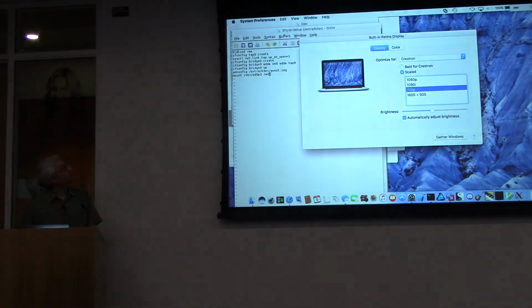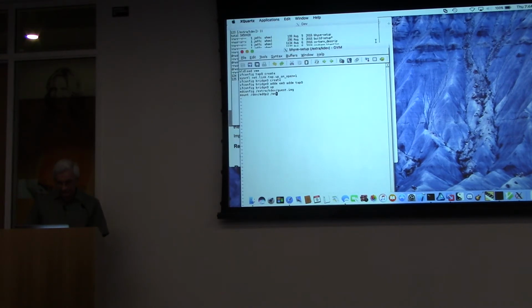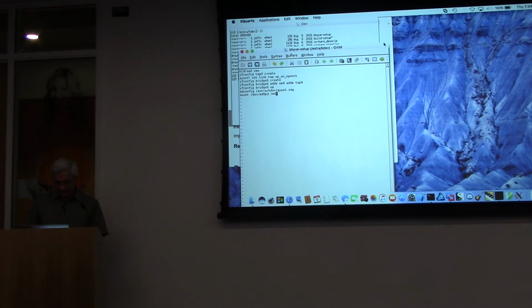That'll make everything bigger. So is that much better? Yeah. Okay. Oh no, these windows are too big to fit. Come on. Why won't you let me do that?